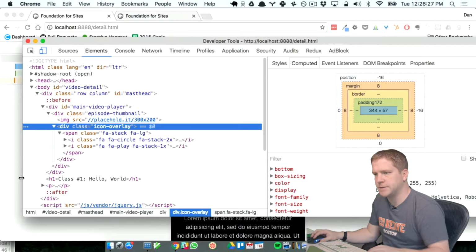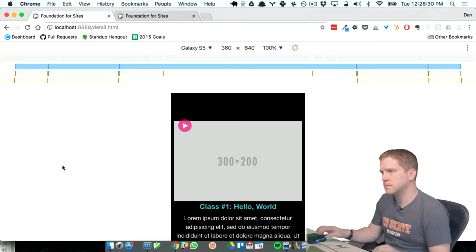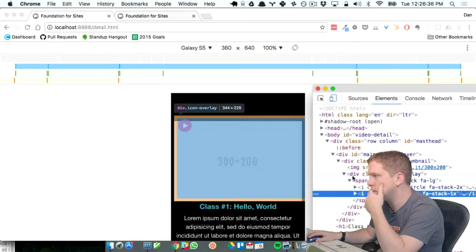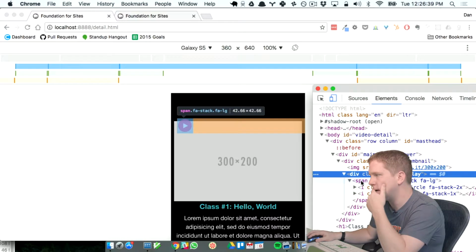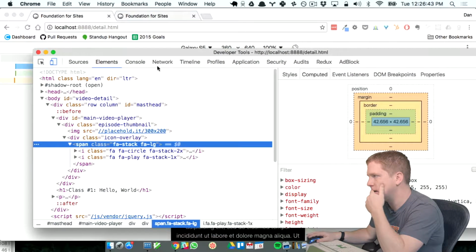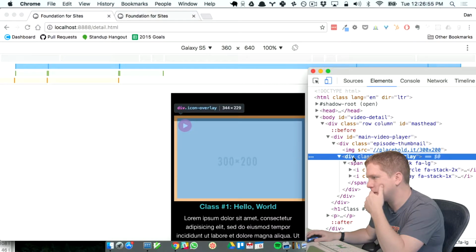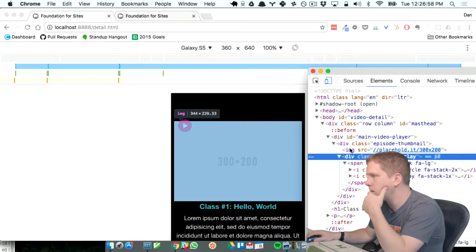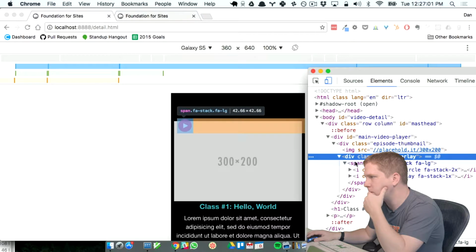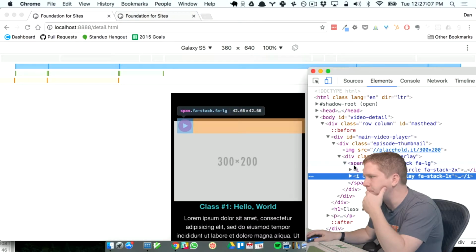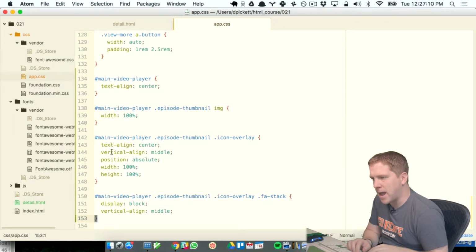Let's see how this affects our rendering. So our overlay is playing quite a bit of tricks on us. So we're going to back out those changes.